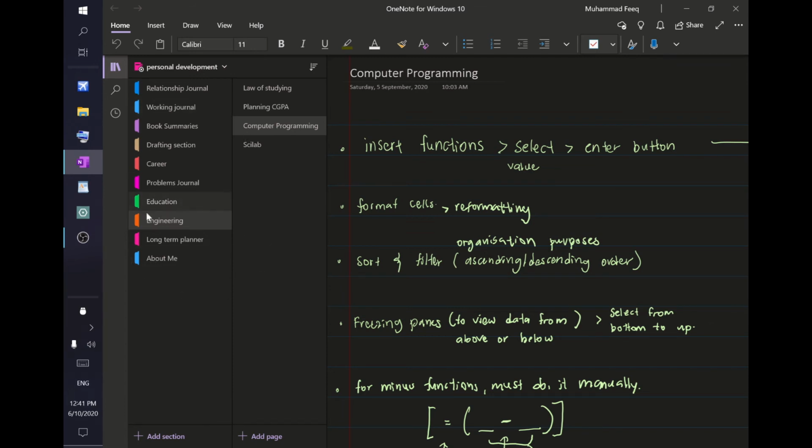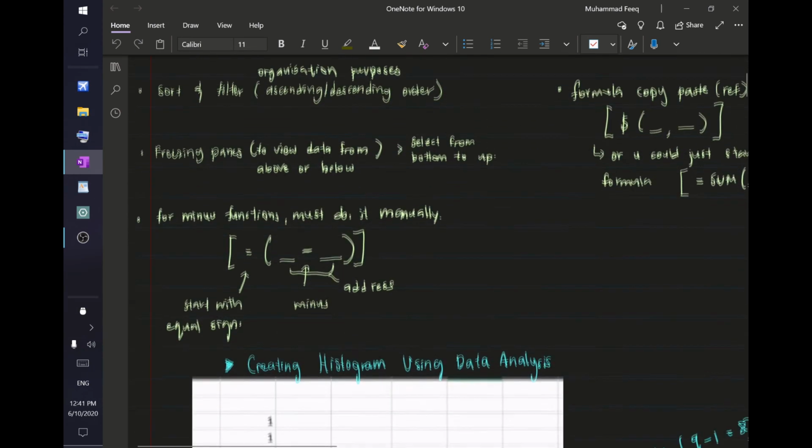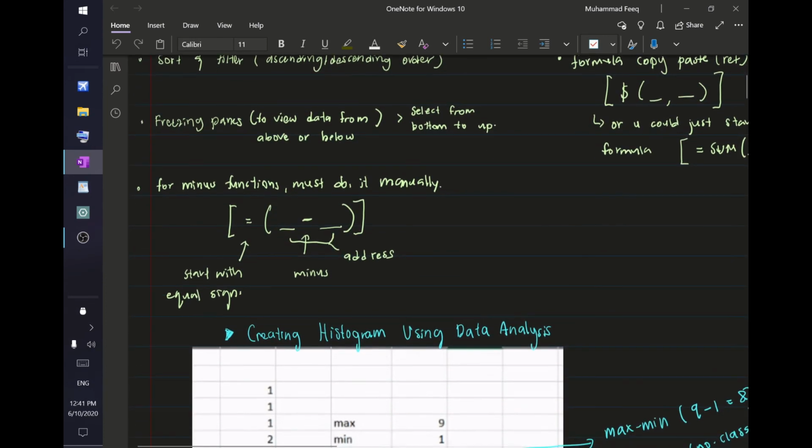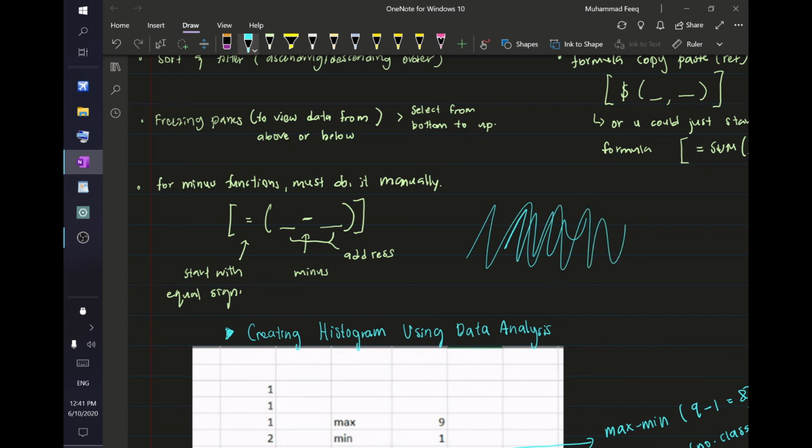For example, I made a tab about engineering, and here are the lessons that I use in lecture. I'm learning about computer programming, so I made a note about computer programming, as you can see. Actually, you could type instead of writing, but I'm using the Microsoft Surface, so I have the pen function and I am able to write anything. This is why at the start of the video I recommended you have an iPad, or maybe an Android tablet, or maybe a Surface Go, because it is easier to write instead of typing.